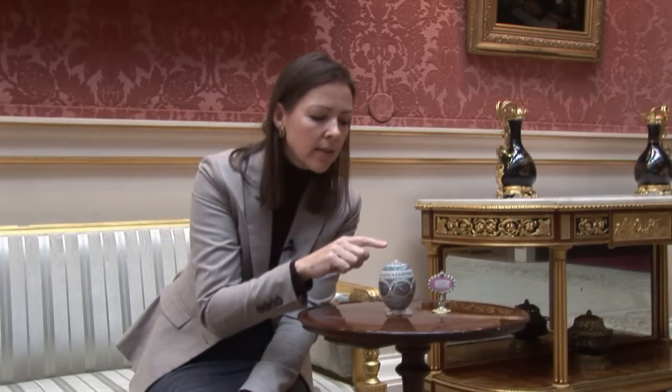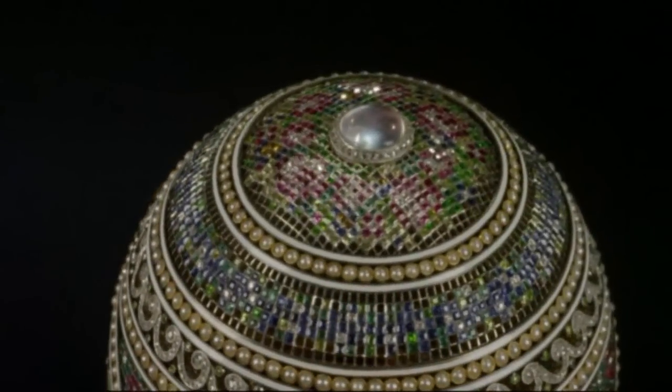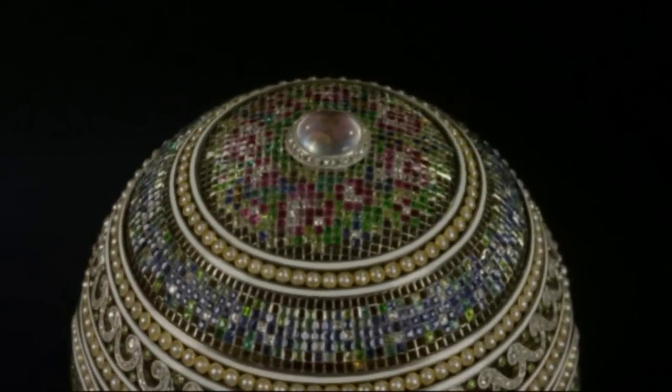The egg really expresses the technical virtuosity of Fabergé's craftsmanship. Fabergé was not only an astute businessman and a great designer, but he employed some of the best craftsmen of the time. His firm became the best and most sophisticated jeweller in Russia, also later opening a branch in London. This is an expression of the great attention to detail and extraordinary craftsmanship — everything made by hand — that his firm was particularly noted for. Right down to the detail on the top: underneath this cabochon moonstone is the date and the cipher of the Tsarina — 1914 — and the Tsarina's cipher, AF for Alexandra Fyodorovna.